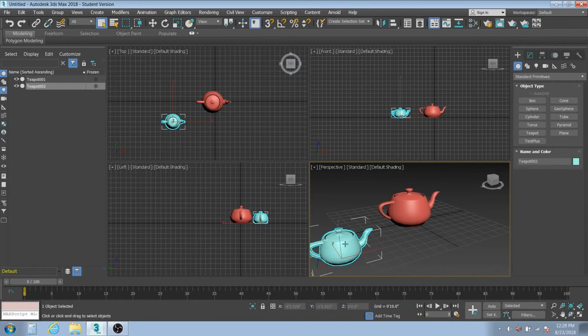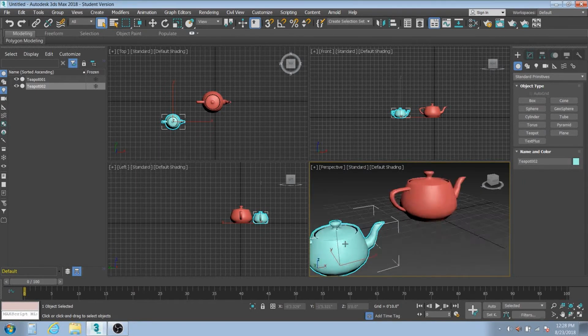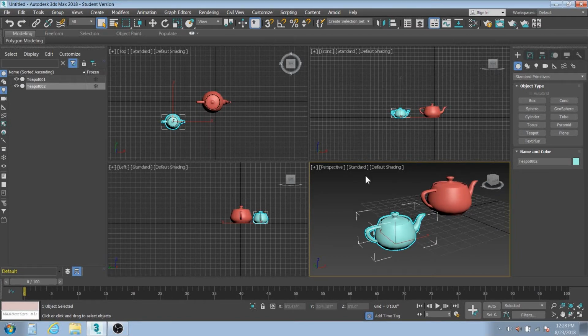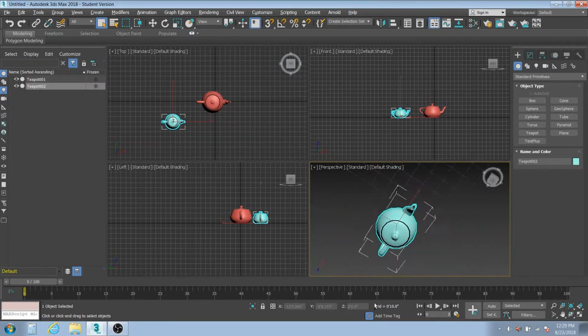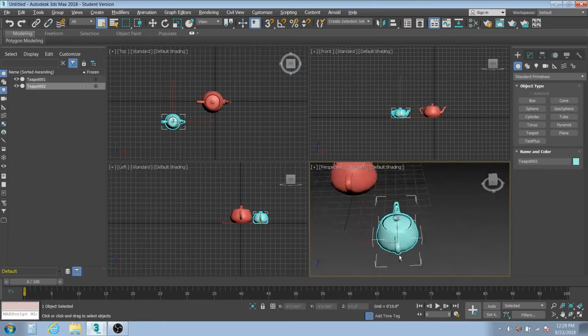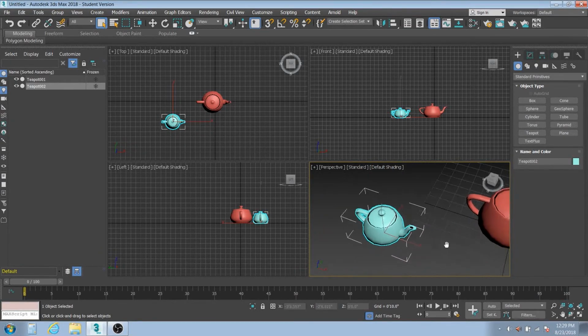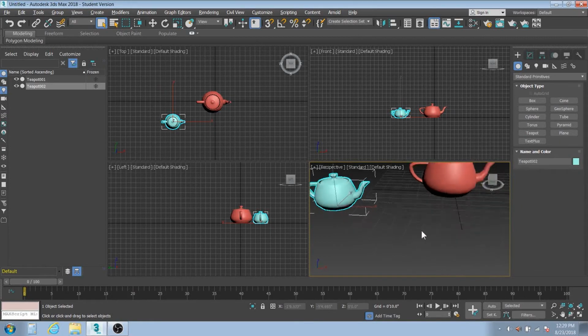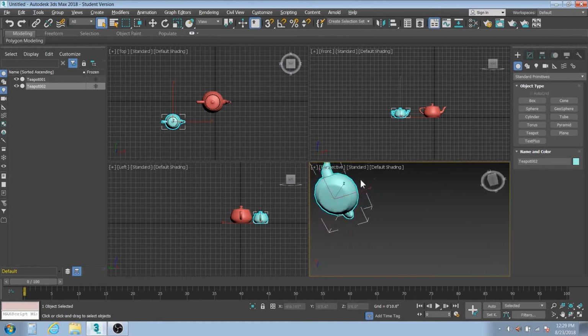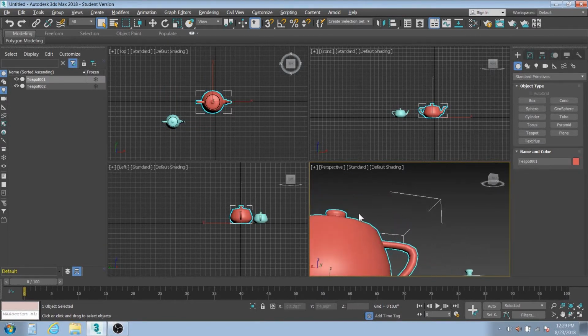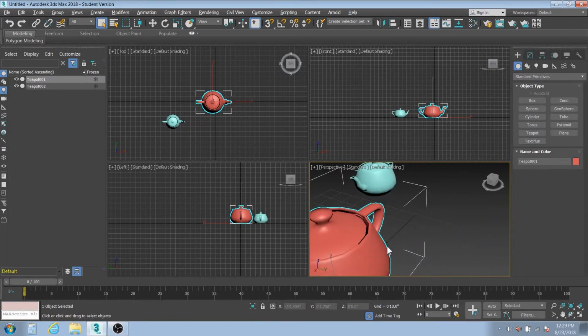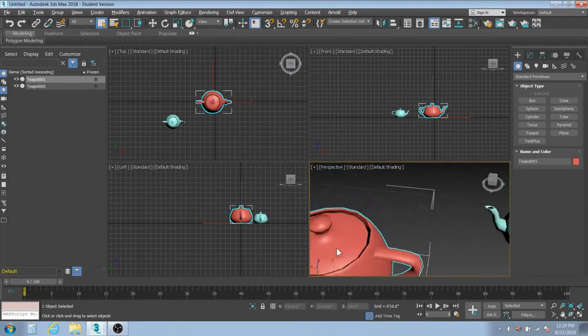If I were to select this object, pan it to the center, and orbit, push down my Alt key, and push down my center wheel, and start orbiting, you'll see now I'm orbiting around that. Doesn't matter where in the viewport it is. Let's say I move it over here. You'll see I'm still orbiting around that. That is a very useful thing to be able to do in order to find your way around things.